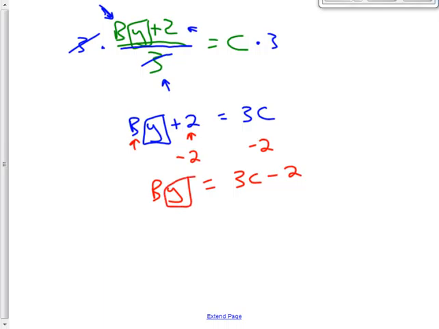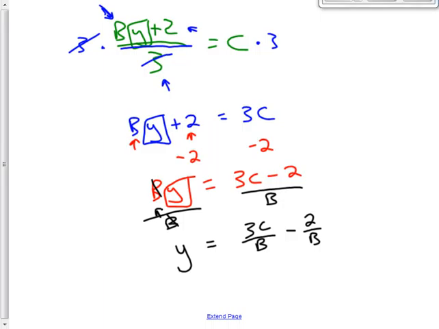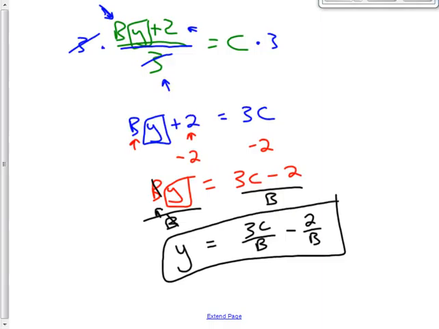The y is still what I want to be looking for here. The last thing that I want to get rid of is the b. I can get rid of b by dividing. And so I get y is equal to, and again, I want you to think of this as all of that is divided by the b. Now, you could just leave it as this part right here, but we don't want to leave it that way. We want to start thinking of all of those things as being divided by that number when I divide there.